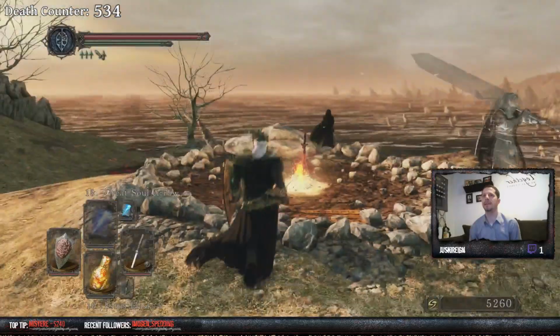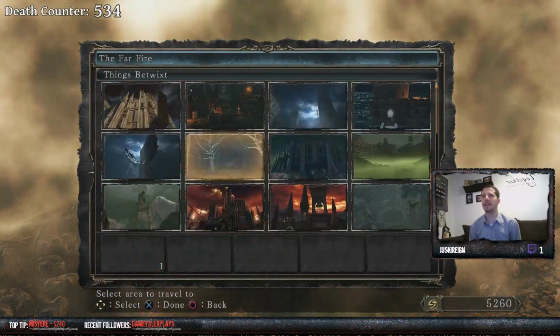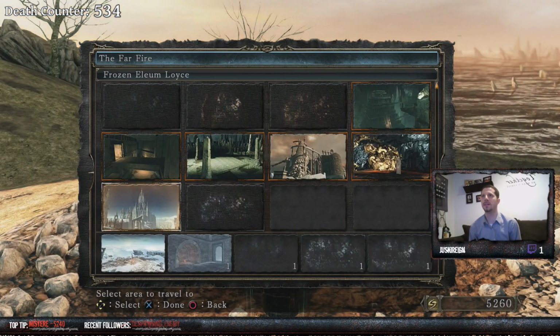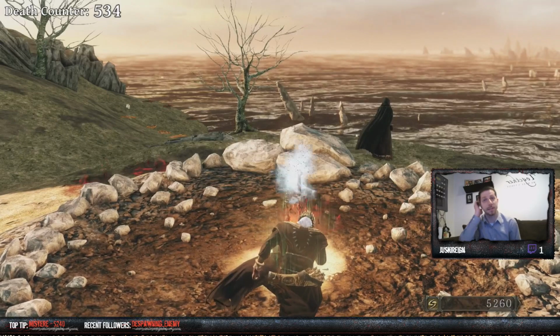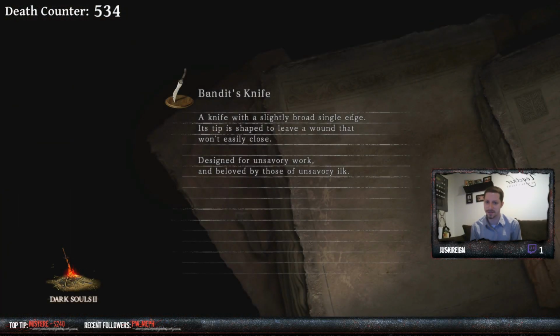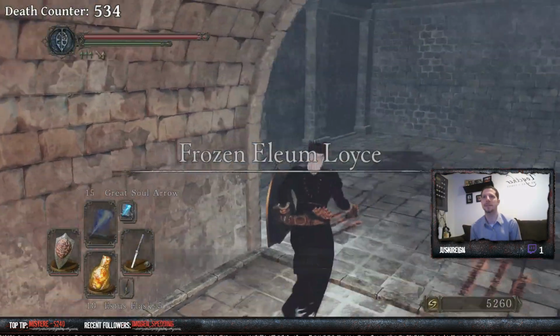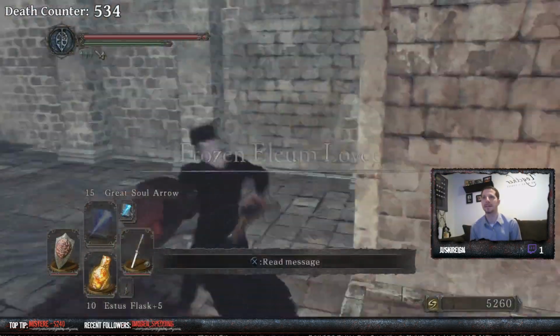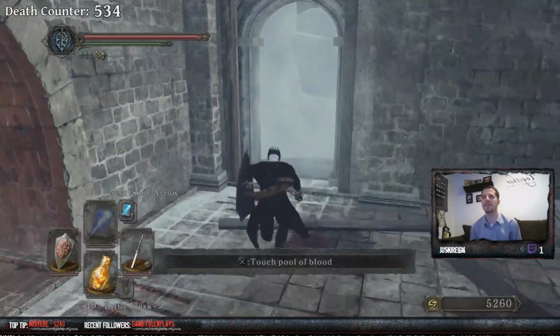Alright, so we have to head back. I don't know how much more time I have now, but we can head back over to where I last left off in the last DLC, in the Frozen Eleum Loyce, over to the abandoned dwelling. This is the last bonfire that I just hit yesterday in yesterday's video. So let's see how far I can get here. I have about 20 minutes or so maybe left in the stream here. Alright, so that's our bonfire. I'm glad I was able to upgrade my Estus flask. That's great.